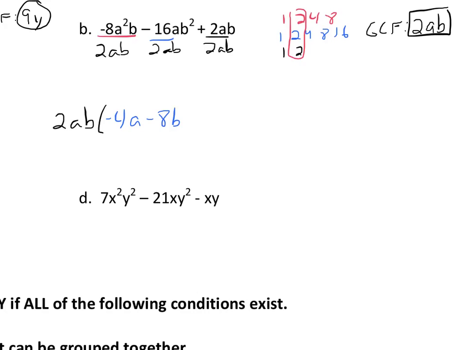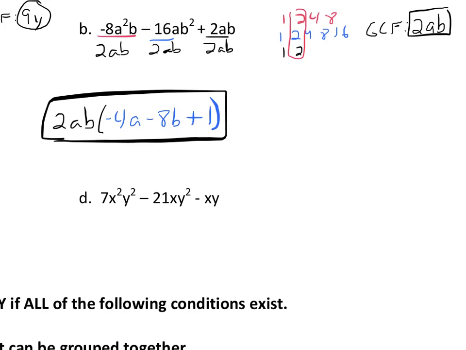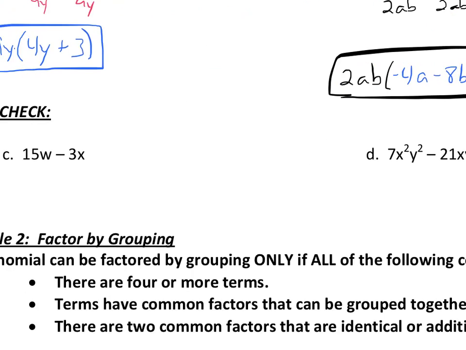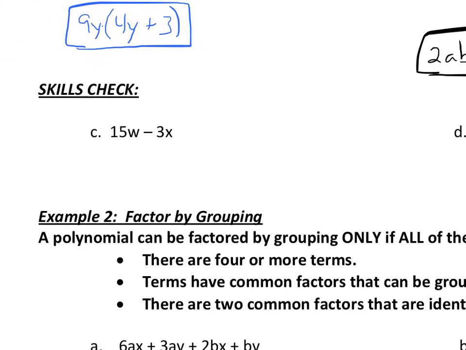Now we have to be very careful at this point and explain that when you divide something by itself, you get 1. It just doesn't disappear. And then this is your factored form. I'm going to do the next two a lot quicker because I want you to try them, so I'm just going to basically give you the answers, but I'm going to be very quick about it.